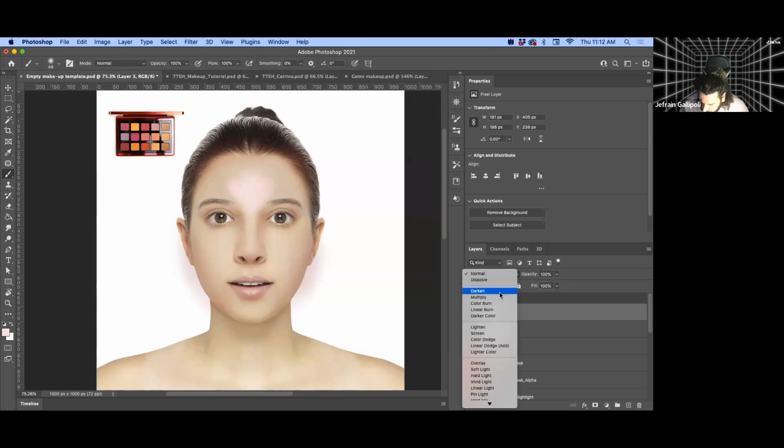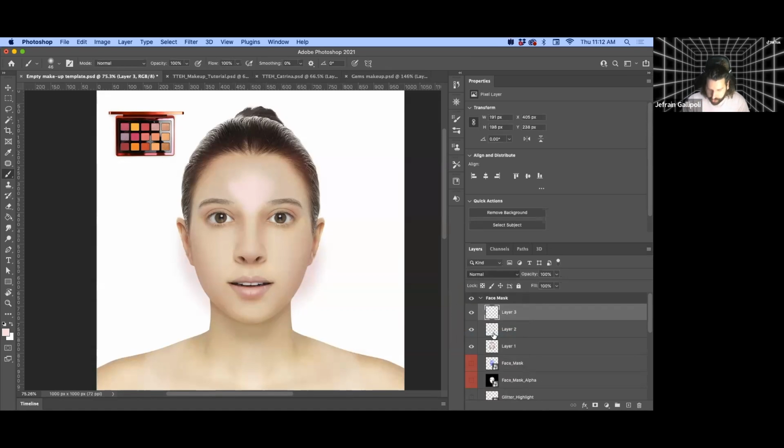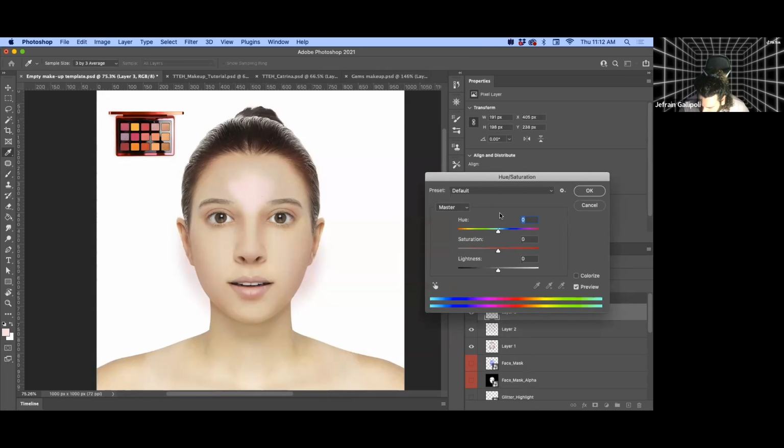We're gonna use either a screen mode or color dodge, or a linear dodge, whichever it's calling for you. So this is actually not bright enough. Let me go with hue and saturation. If you don't know that command, that is Command or Control U, and we are gonna lighten that up a little bit more.